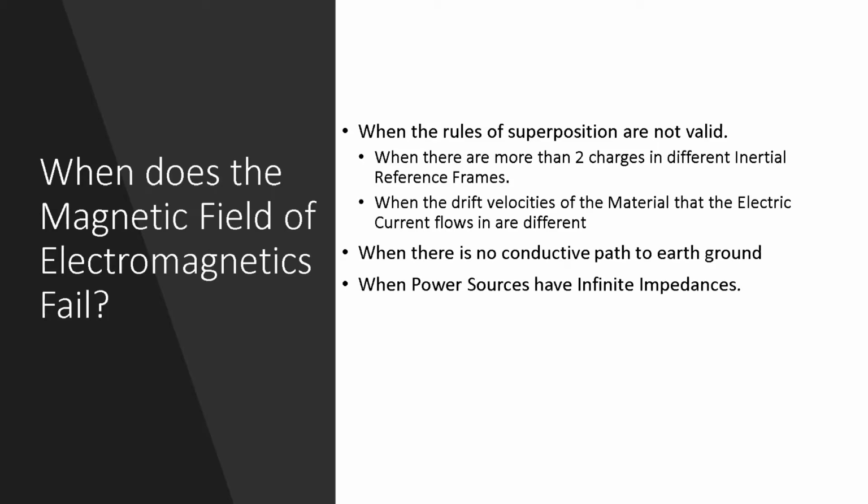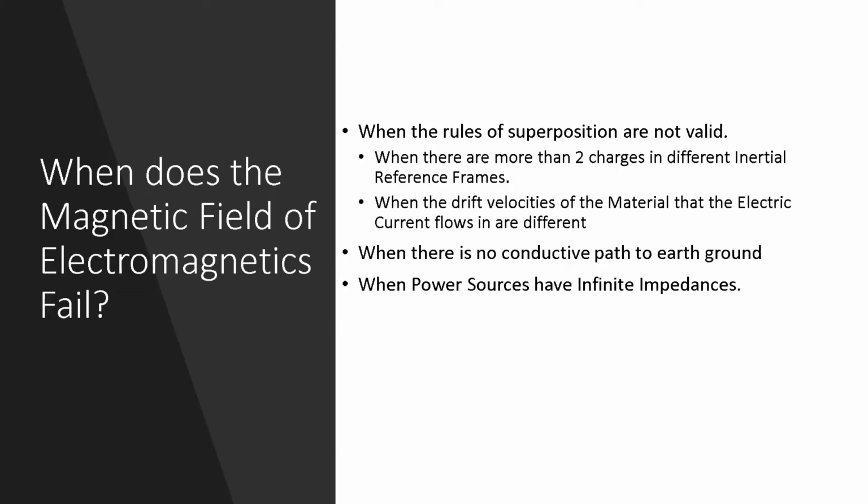I'm going to show here that one of the problems with electromagnetics is really dependent on having a connection to earth ground. Because really, on these examples I showed here, if you have a conductor that's neutral with no electric current flowing through it, and you put a current through it, all of a sudden the current density is going to be increased from the stationary wire's point of view, so you should see the wire to be negative. And you go online and try to get people to explain that. You never really get a good explanation. So we had to do an experiment to show what really happens there.